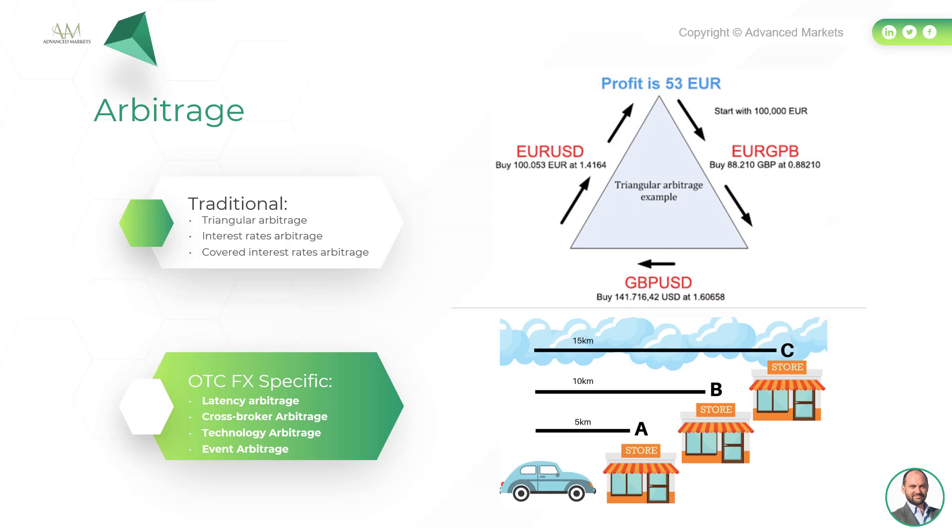Technology arbitrage occurs when a broker's quote momentarily diverges from the broader market, allowing a trader to arbitrage these events for a risk-free profit. Some institutional traders may exploit deficiencies in retail FX platforms while having access to primary FX markets on EBAs or Reuters. Event arbitrage refers to trading strategies that place trades based on the market's reaction to events — economic or industry-specific occurrences that consistently affect securities. For example, many FX strategies are centered around arbitraging major news announcements before the market reacts. Speed is of the essence as price discrepancies are short-lived.